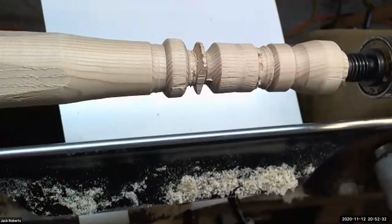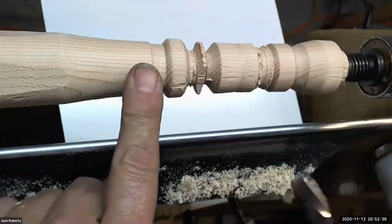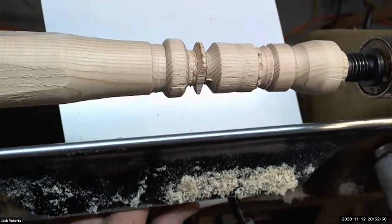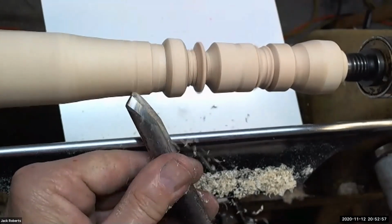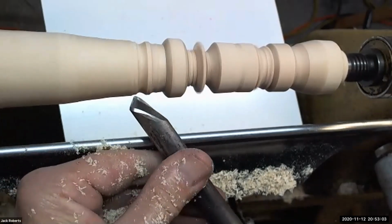Okay, so I'm going to show you a few things you can do with this on a spindle, because you can also use it on spindles. Just because it's called a bowl gouge doesn't mean you can't use it on a spindle. It doesn't really do well to try and roll something because it's kind of big and bulky. So you can't really go in here and roll very well, but you can actually cut a cove with it.